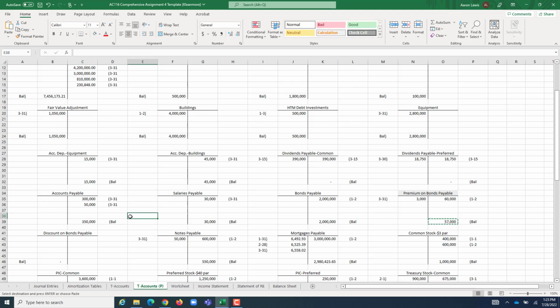It's going to bring the balance of all those accounts in. Everything looks good. So you would do the same process all the way through for every single one of your accounts. You're just going to go through your journals, copy all the debits over, copy all the credits over. For all of your assets, your withdrawal, and your expense accounts, you're going to have the balance on the debit side. Debits minus credits will give you your balance. For all your liability accounts, revenue accounts, and equity accounts, you're going to have the balance on the credit side, so credits minus debits.